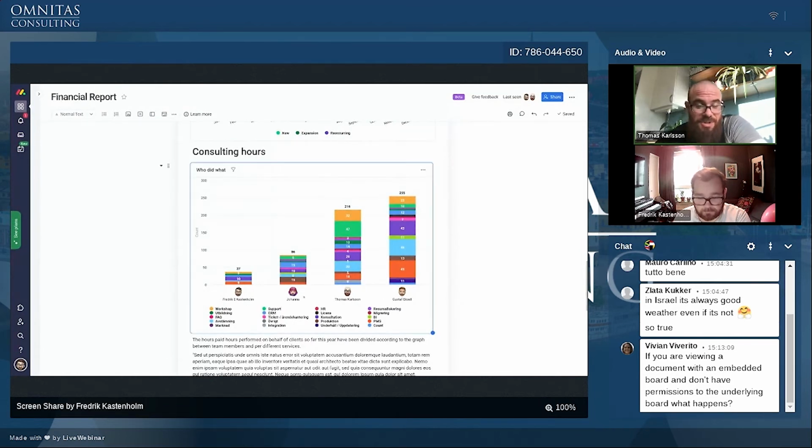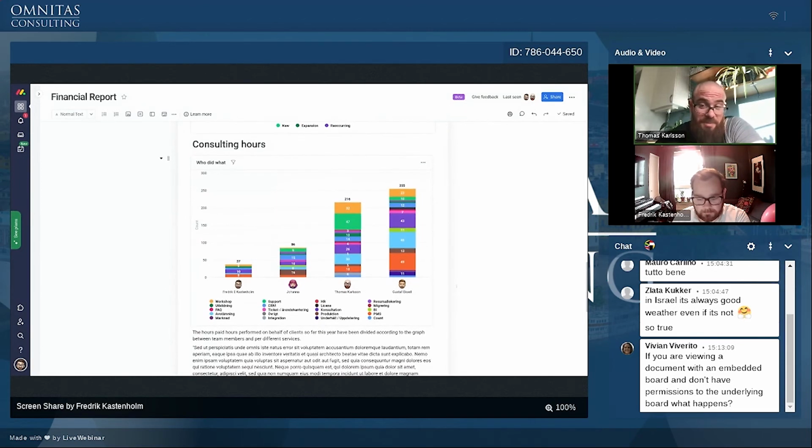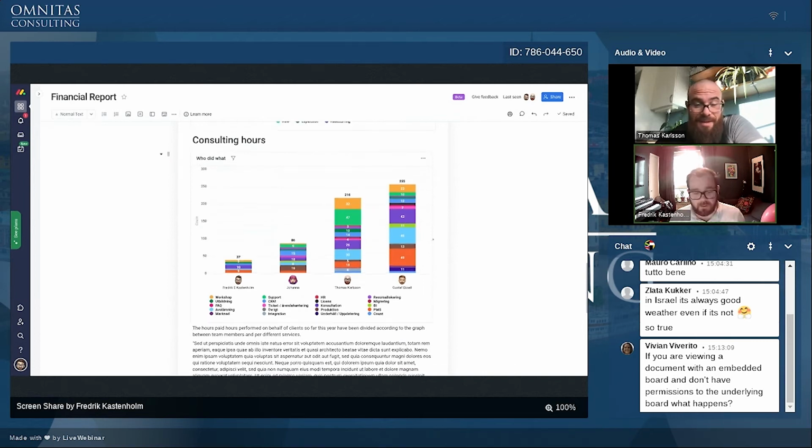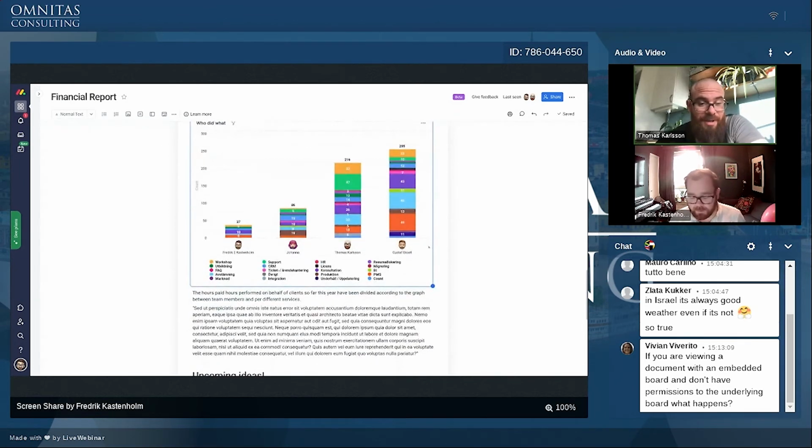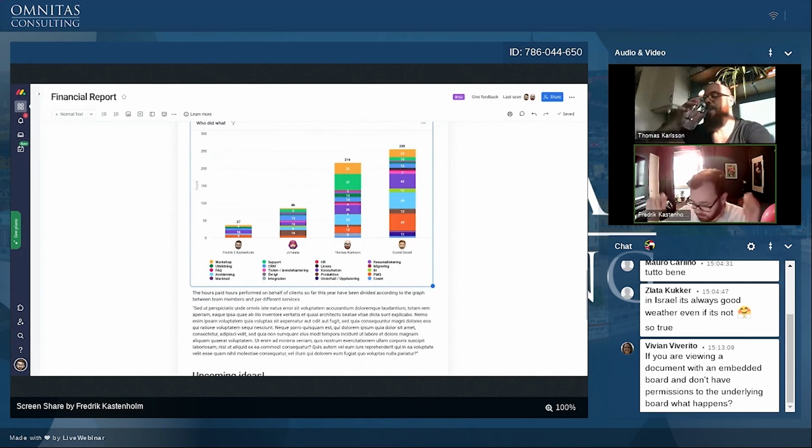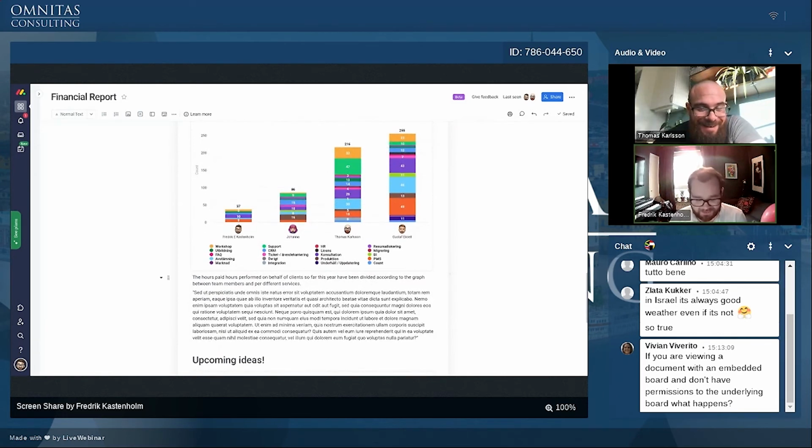If you have some kind of unison way of having your portrait like we have at Omnitas, it actually goes quite a lot. So we've actually seen that companies with graphic departments actually have an order form in Monday to order their monday.com avatar, so it fits into the same graphical profile as everyone else's. That's actually quite cool. It's also quite beneficial because it's easier to see who's who, instead of the image of a dog or a very obscure picture with someone sitting really far down with a sombrero on or something like that. Oh, well. We've seen most of the pictures, I can tell you.